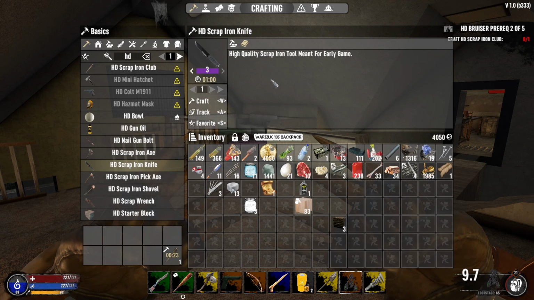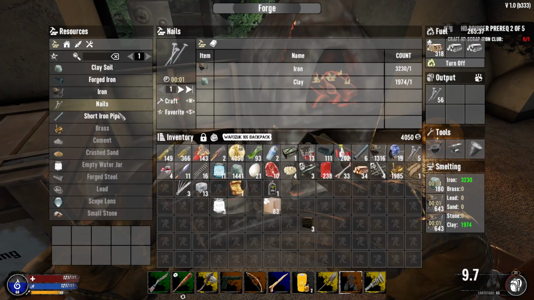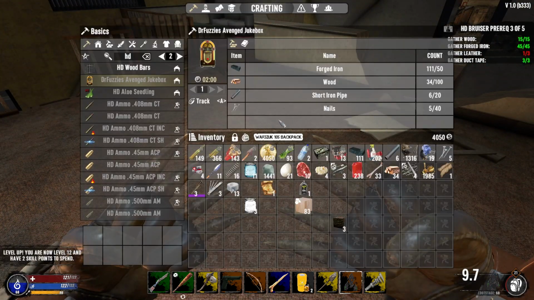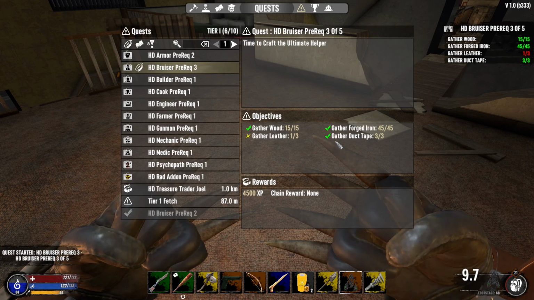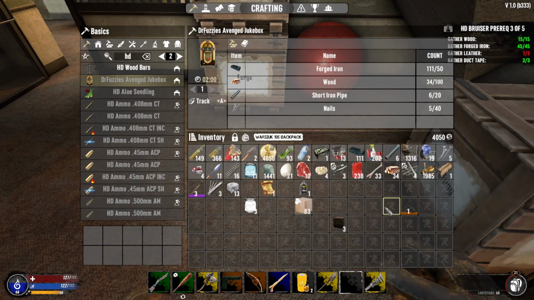Iron knife. What does that say about that? Just meant for early game. Lots of early game stuff. When I get, I can make short iron pipes. How many did we need? Like 20? Time to craft the ultimate helper. Two more leather. They look very cool. If you're into that.